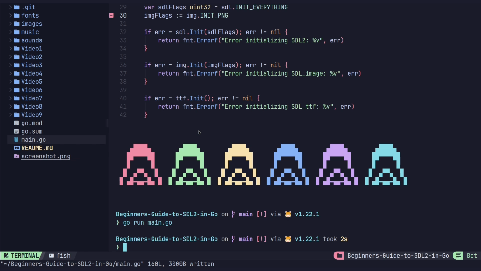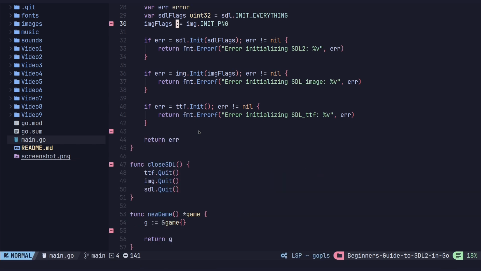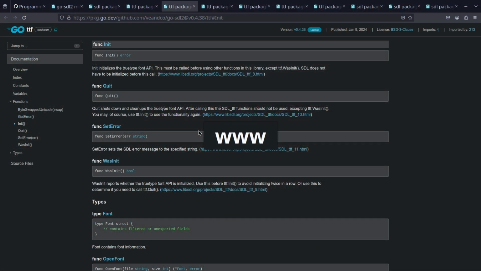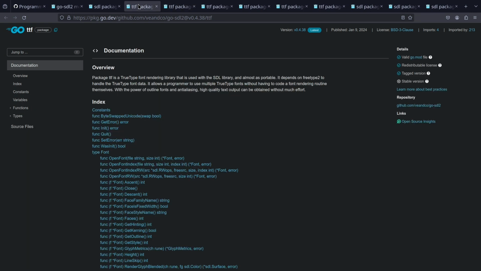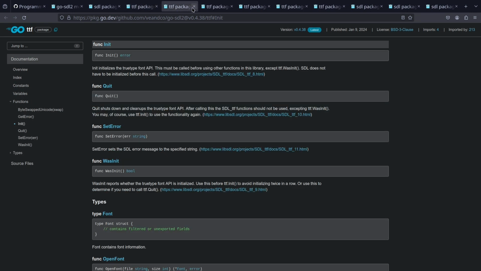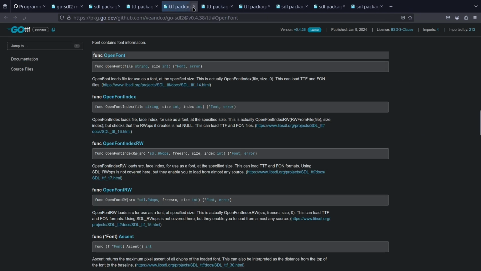And it still looks like it's fine. So the next step that we have to do, we've brought the TTF package online. In C, it's a module. I'm going to use either term, but I know the correct Go term for it is the package that's inside the Go SDL2 module. So I'm just going to close these that we've already used, the init and the quit.